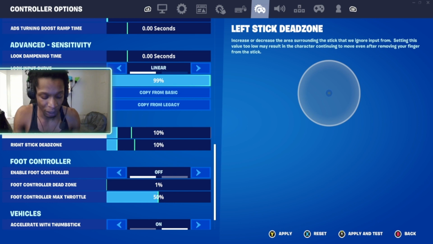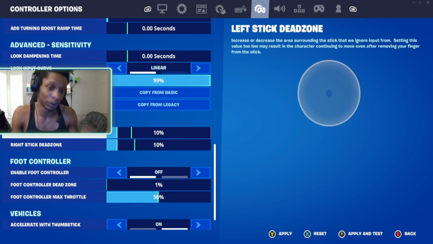Because if your dead zone is too low and you have bad dead zones, you're going to be misclicking. Stuff is going to happen with that left stick when you don't want it to, because your system is registering the wrong action, since that analog stick is too sensitive.